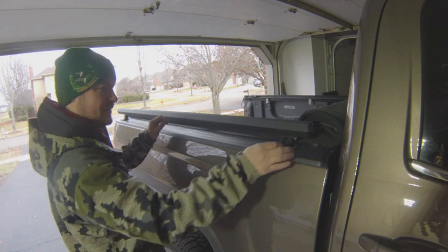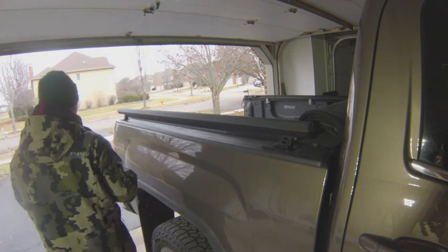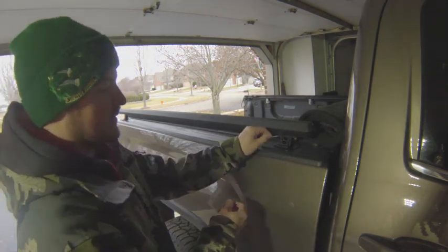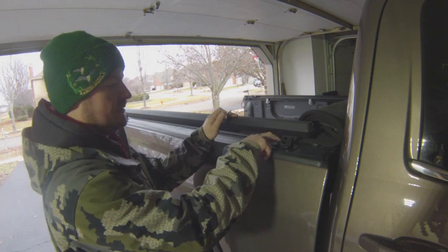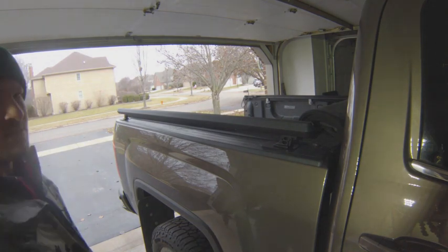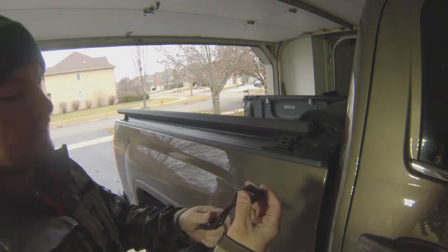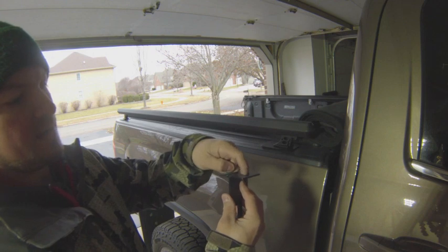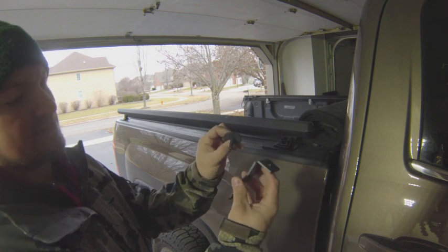The rail is on. I now understand why they give you the allen wrench — it's a special shorter one so you can get underneath and tighten the bolt. First, tighten that bolt so everything is cinched up, then tighten the others down as tight as possible, making sure the bracket lines up nicely. One thing to watch out for: the rear bracket — you install the top bolt through the stanchion into the bracket, and it kind of swings when putting it into the rear stake hole pocket.